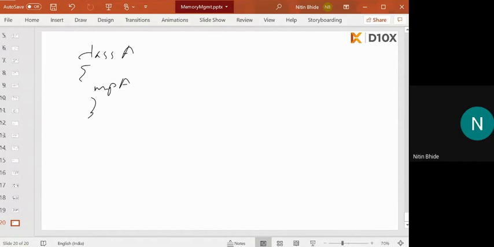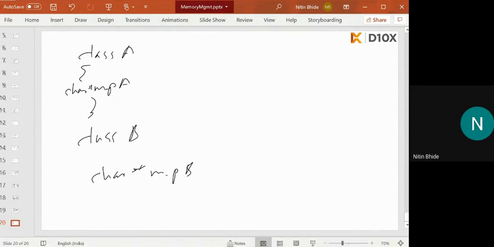I'll call it MPA just to say that it's a member variable. It's a char star. And then I have class B, and it also has a char star MPB.